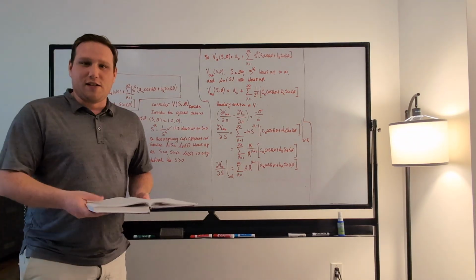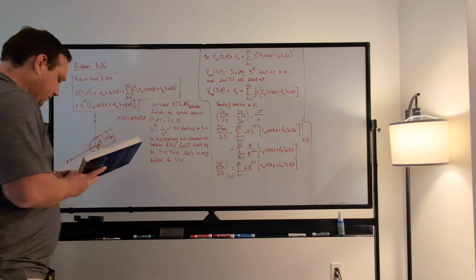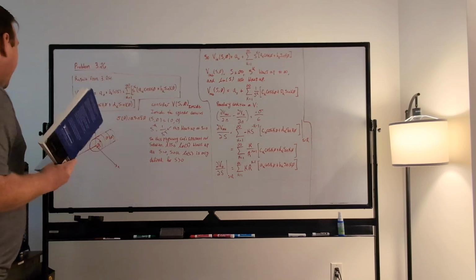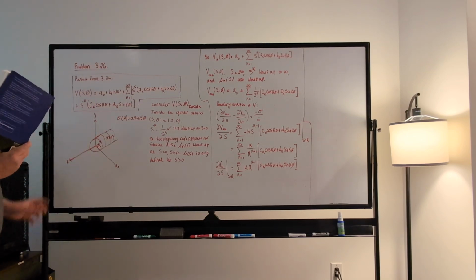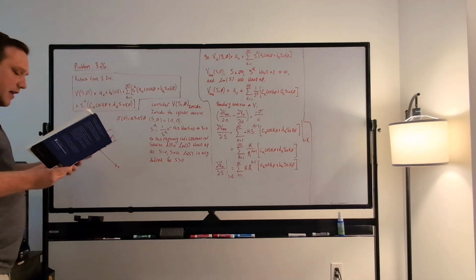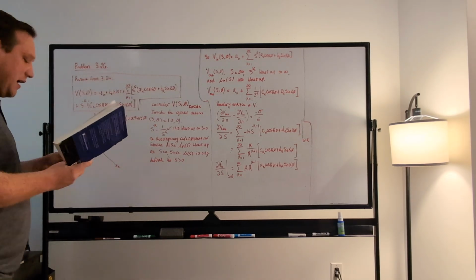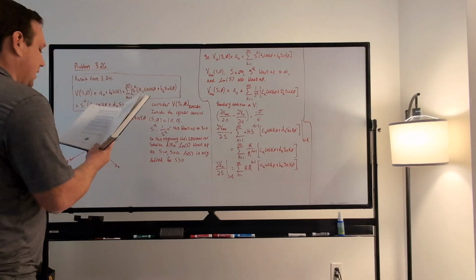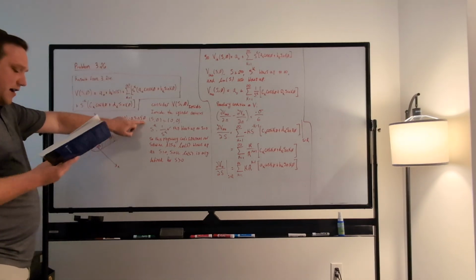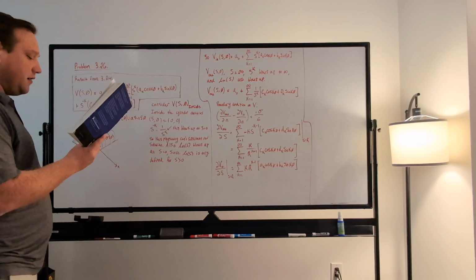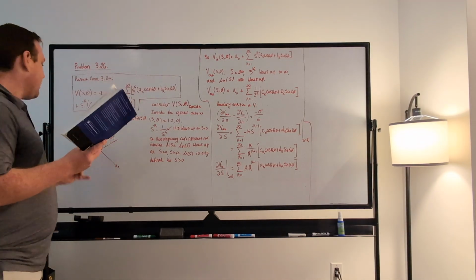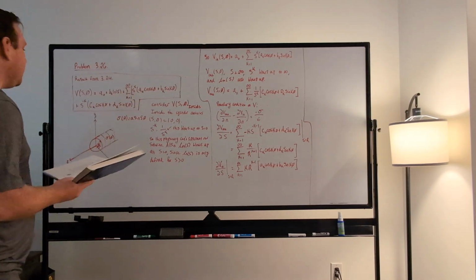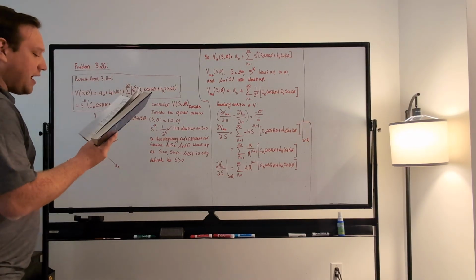So anyways, let's jump into the problem and see what we're dealing with here. We have a cylindrical surface, maybe like a copper wire, with some surface charge density sigma, which is a function of phi, equal to a sine of 5 phi, glued over the surface. This is an infinite cylinder with radius capital R, and we want to find the electric potential inside and outside of the cylinder.